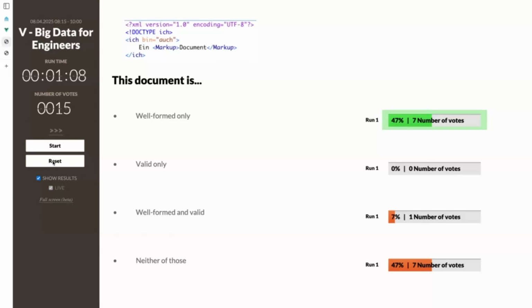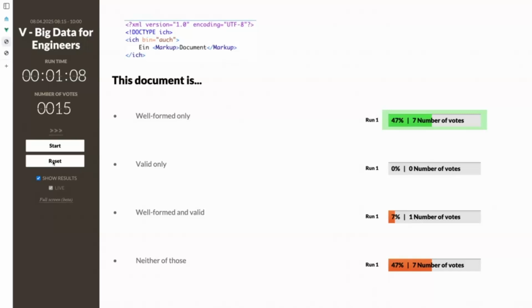Exactly, we have no schema. So if you have no schema, you cannot say anything about validity. That's another difference with well-formedness and validity. Well-formedness, if you ask for XML well-formedness, that's yes, no, right? It's an absolute thing to ask. You still need to say if you mean XML or JSON, of course, but it's an absolute thing to ask. Validity indeed depends on the schema. You could have a schema against which the document is valid and another schema against which the document is not valid. If you don't specify any schema, then of course you cannot say the document is valid. That doesn't make sense, right?